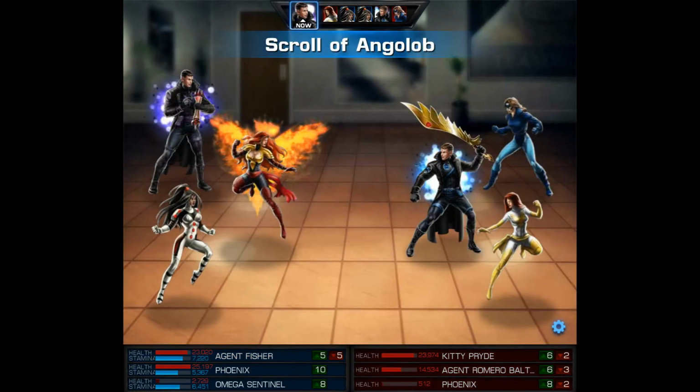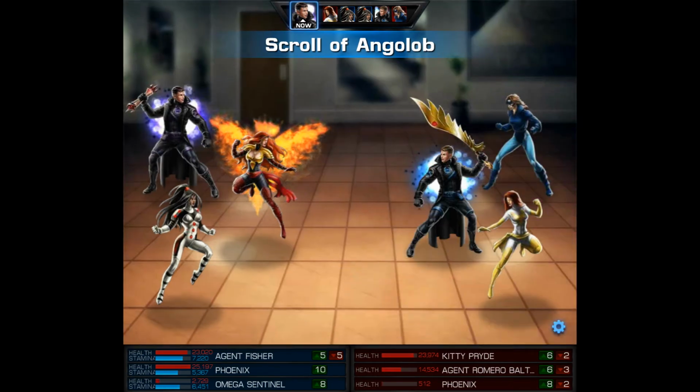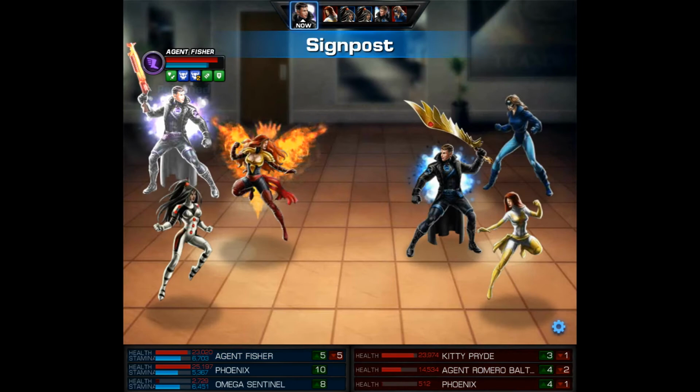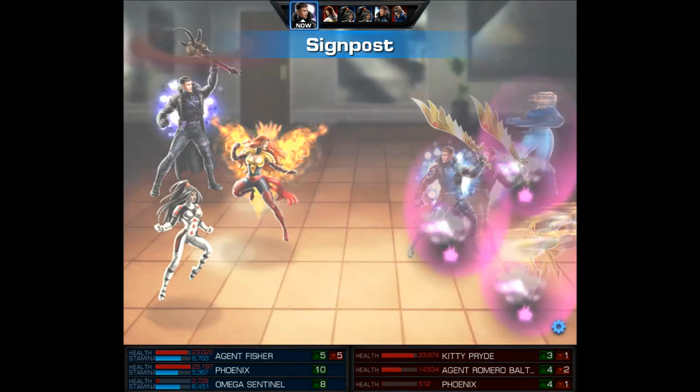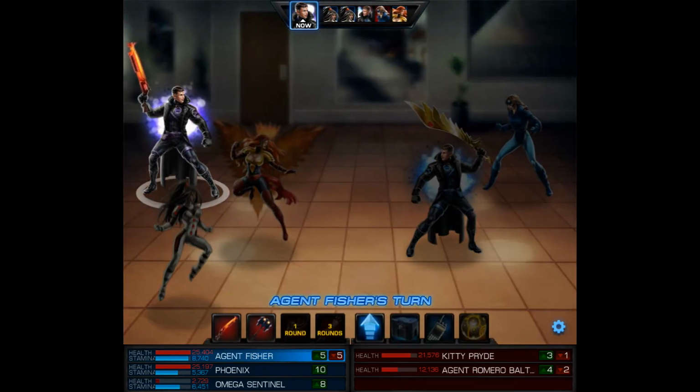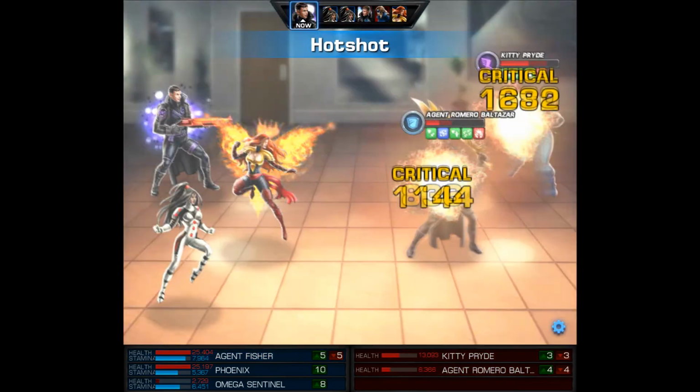So now you see Phoenix is almost gone. We're going to use the scroll. We're going to remove Strike from the Shadows and Mind Link. Then we're going to finish Phoenix with a Signpost. Okay, now that Phoenix is gone, we don't have to worry about Phoenix Fire.